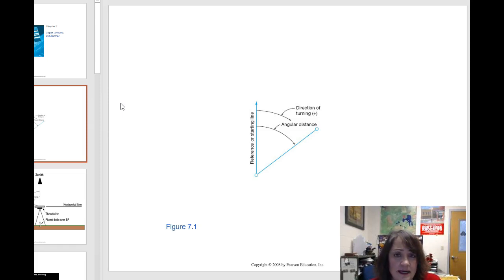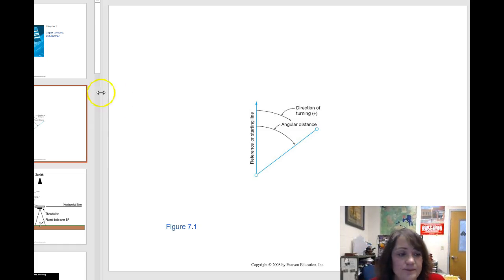So when we talk about angles, whether we're talking about vertical angles, which we'll discuss specifically in just a moment, or horizontal angles, we have to specify where we're referencing from. So in other words, where is our zero and which way we are turning toward. So are we turning to the right, to the left? Are we turning in a different direction? But we always have to reference that.